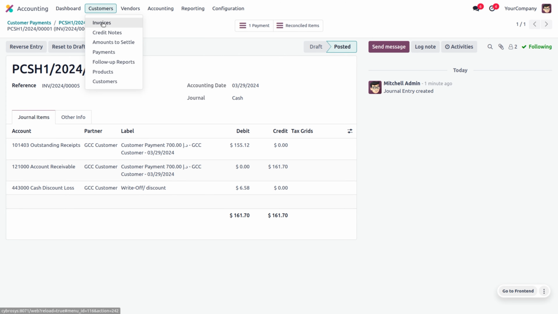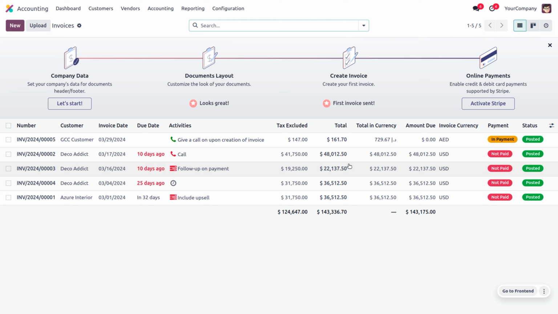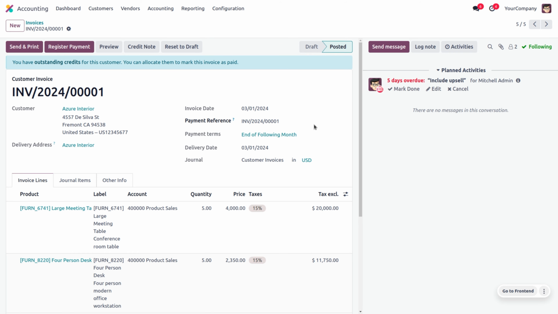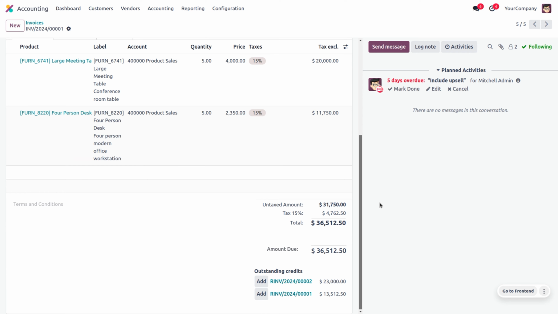Similarly, for invoice number 1, it will have a payment of $36,512.50.